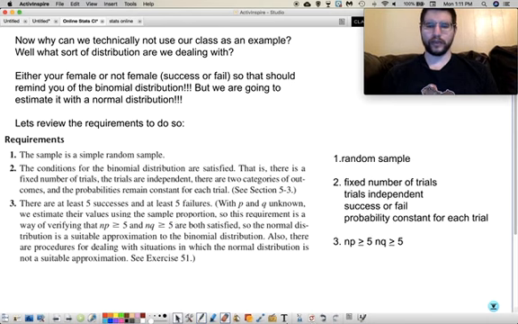So here's a summary of that for your notes, to make it a little easier. It's got to be a random sample. Fixed number of trials, they're independent, and each either succeeds or fails. The probability is constant for each trial, so it's not a varying probability for being female. If you're female now, you'll hopefully be female tomorrow. n times p is greater than or equal to 5, and n times q is greater than or equal to 5. That's the last thing you have to test to make sure we can approximate it with a normal distribution.